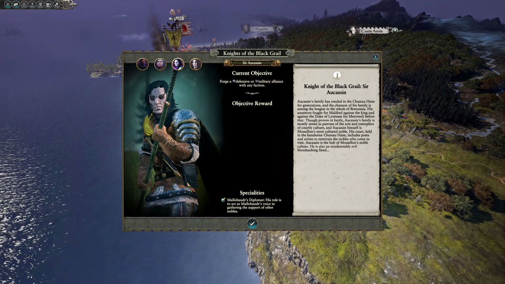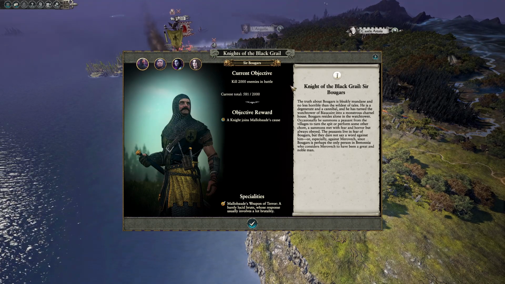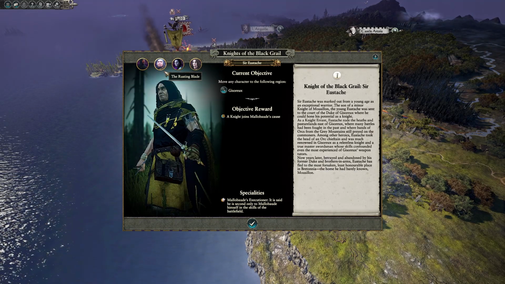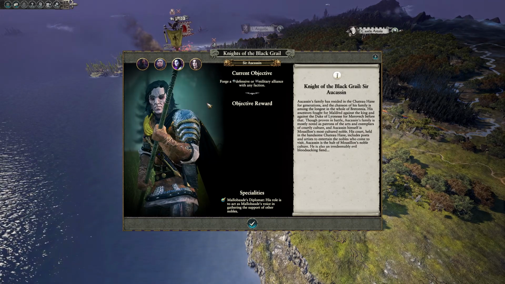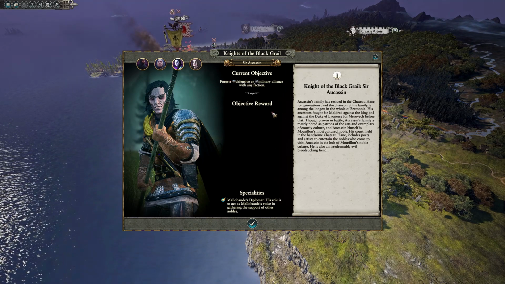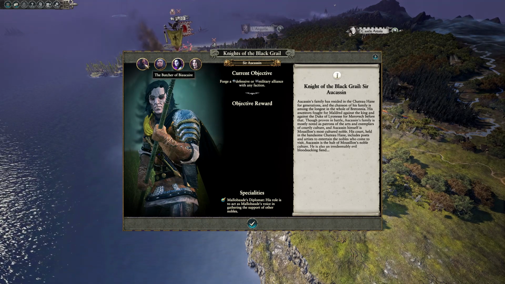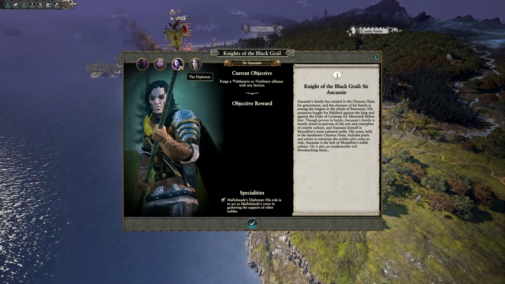Let's just have a quick look at the Knights of the Black Grail as well. So we have Sir Boujar, a knight who joins me. He joins as a hero, I believe. He's a legendary hero, a unique hero. We have the Rusting Blade, who is another unique hero who joins me. I'm not sure with this guy, Sir Orkazan. He may be another hero. It says he's my diplomat, so I don't know. It looks like they're the 3 different types of heroes. You've got the assassin type, the paladin type, and then the diplomat type.